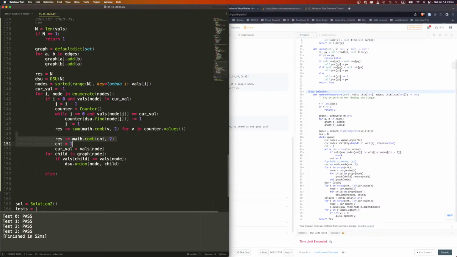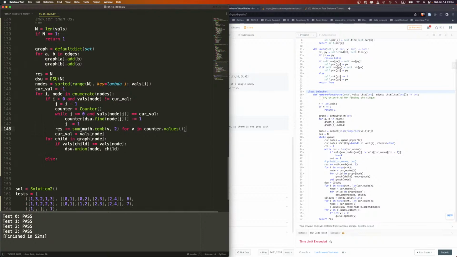Once we're done, current value equals this, update it, and then we do this. Then we go up, then we go up, then we go up. And then return.